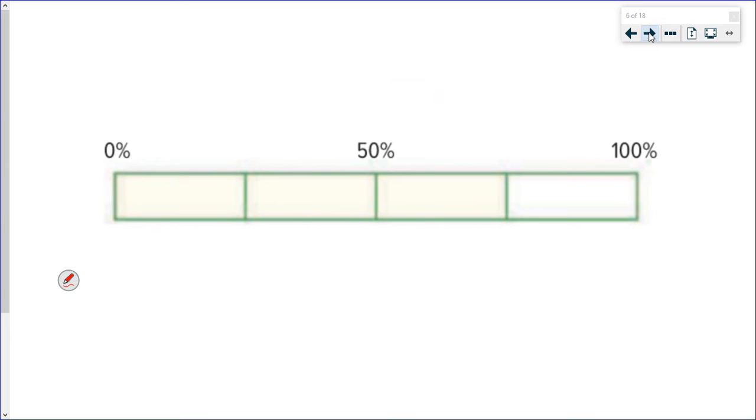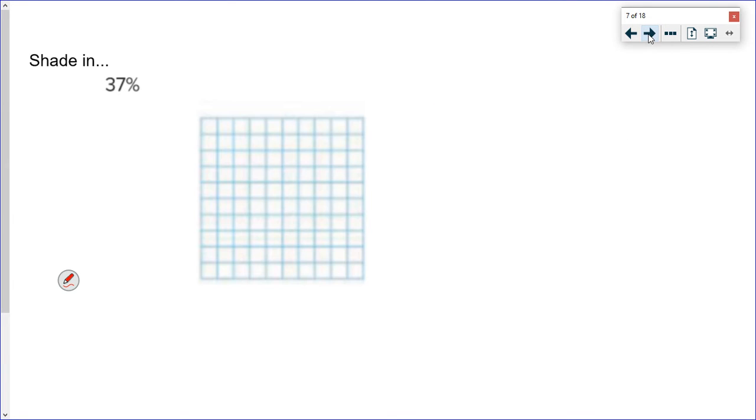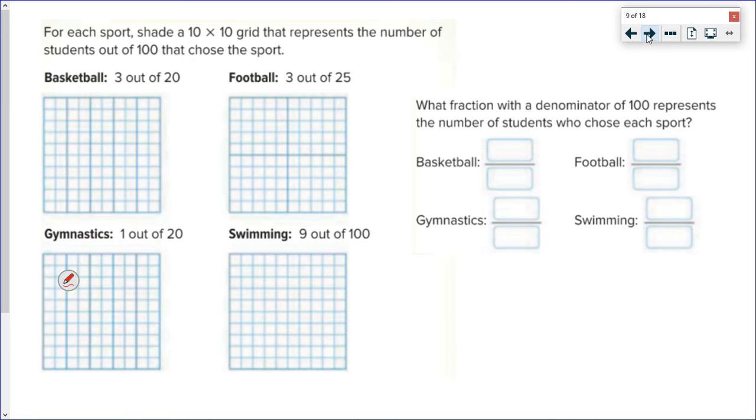All right, so now let's get into the chapter, now that we have refreshed our brain on percentages. So the first thing you might be asked to do is shade a certain amount out of what it asks you in the problem here. All right, so remember, with percentages, we always want to make them over 100. We always want to make that denominator 100.